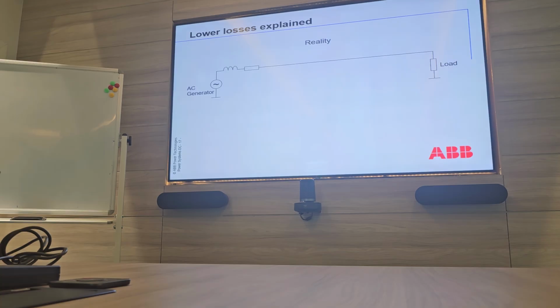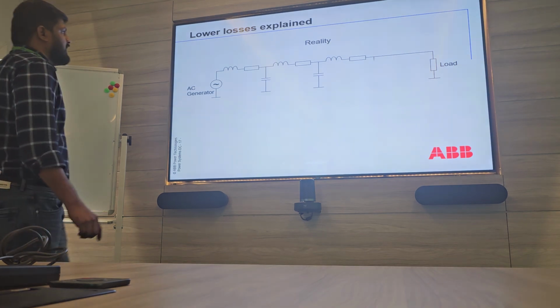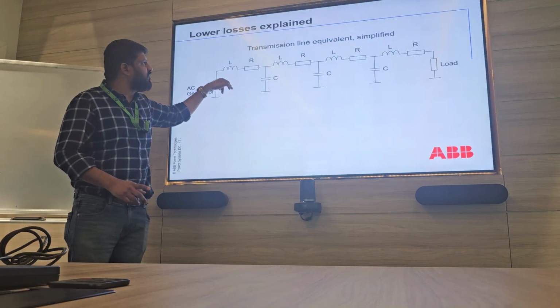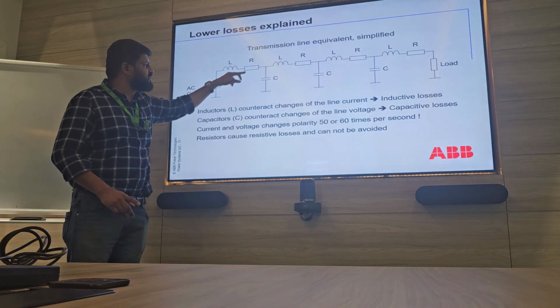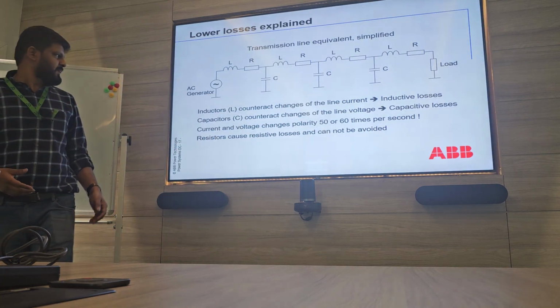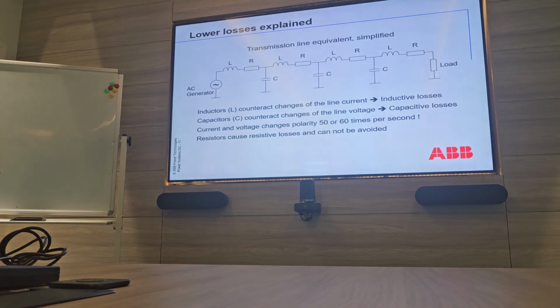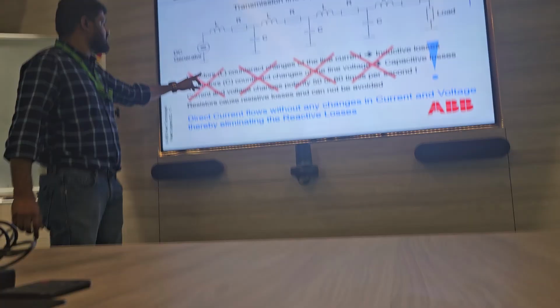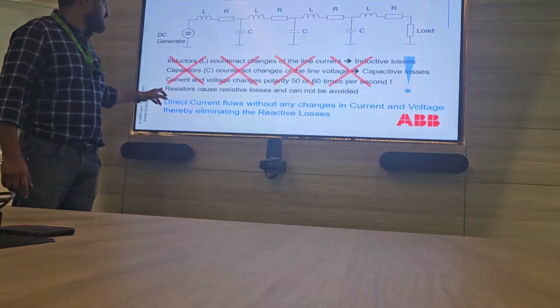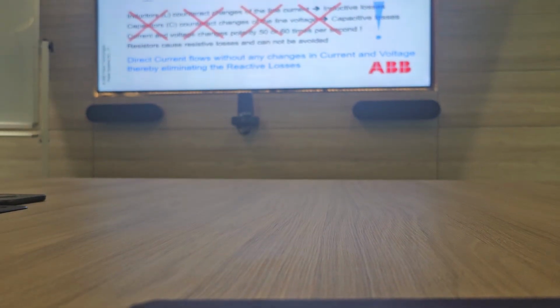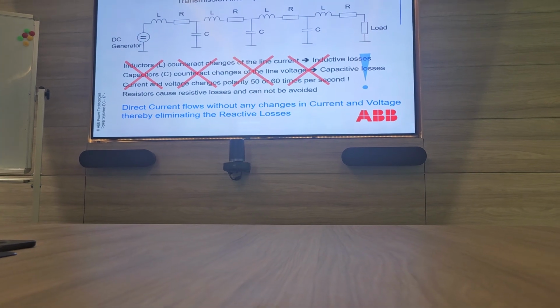I think the losses in reality are like this. Each transmission line has resistance, inductance and capacitance. So there are resistive losses, inductive losses and capacitive losses, based on the frequency, which is reactive. But in a DC line we don't have this; all inductors and capacitors cancel out. Only the resistor is making the losses, the current losses. That is the cause of the loss, the material itself.